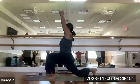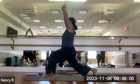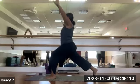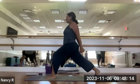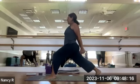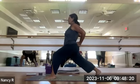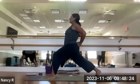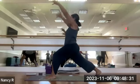Dropping the knee down. Lifting it up. One more time, let it lower. Come back to your high lunge. Sweep the arms behind your back and either straighten the arms, palms touching, or bring the knuckles to your sacrum. Inhale, chest opening. Throat open. And then inhale the arms back up.